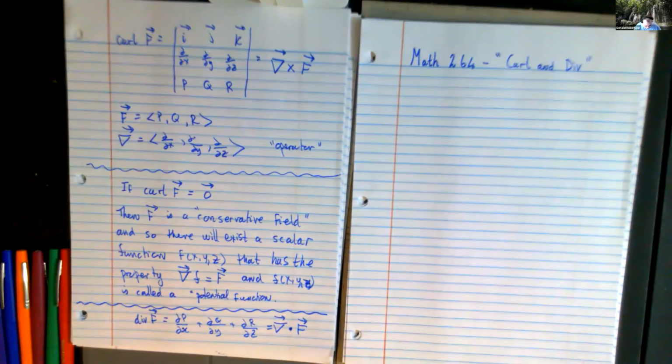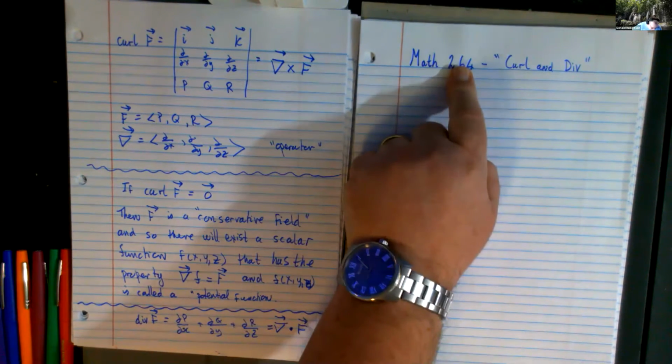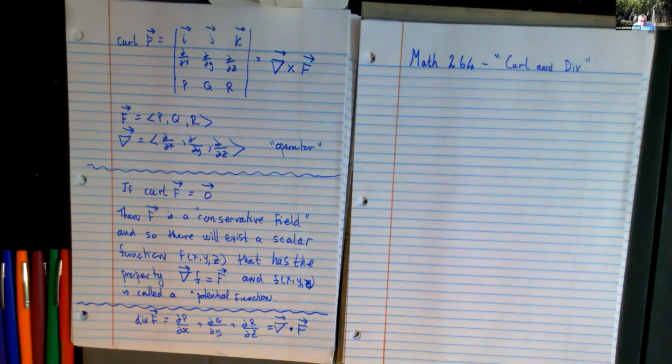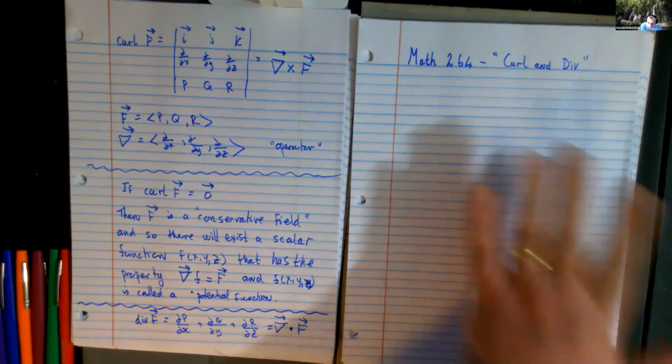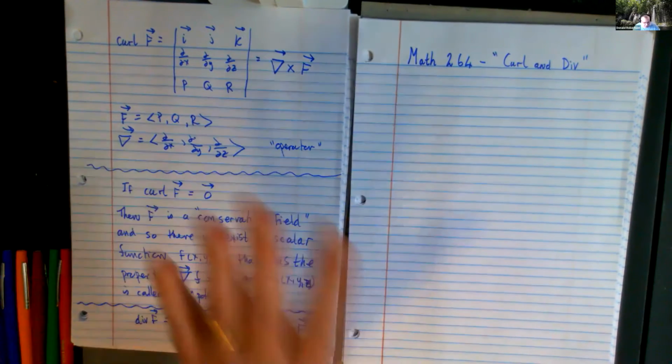When you click over to the front page, you know that we only have 2 weeks to go, and we have 4 sections to do, and I can't remember what number the section is, so I left the number blank. But the first of these sections is going to be a thing called Curl and Div. I'm going to show you like a 6-minute video on it. It's a very visual thing, and I'd like to show you that, or at least attempt to. So that'll be the first thing today, and then after that we can get into what all this stuff is.